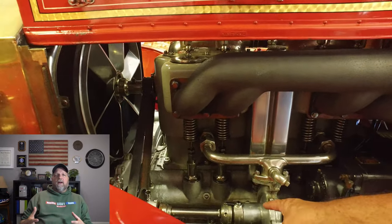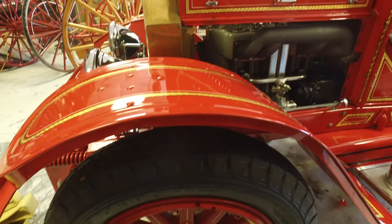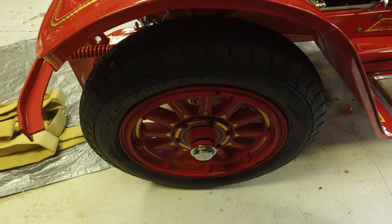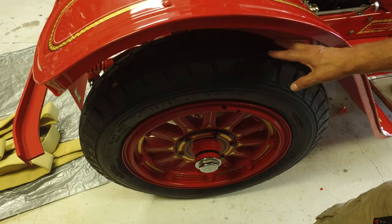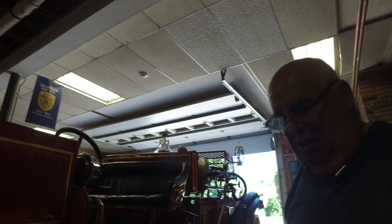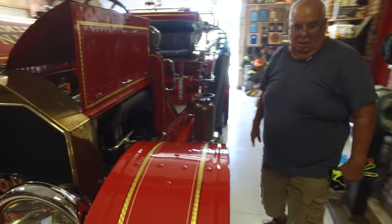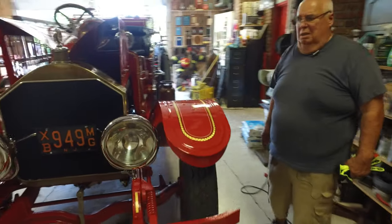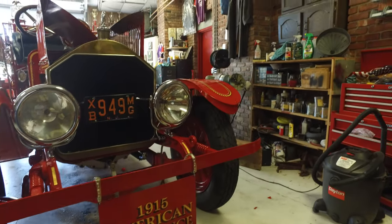That's why you have the gold leaf you see on it — that's why you see the intricate details of lettering and all the logos they put on them. This is the pride of the community that was able to purchase this. How big are these tires? They look like 40 inches tall at least — they're probably about that. These aren't the original tires; they were hard rubber tires originally. But because we ride on the roads here, we had to put rubber on, but it's wooden spokes so it still looks original. How often do you take this out? My son takes it out maybe once a month during the summertime, and then parades and funerals.